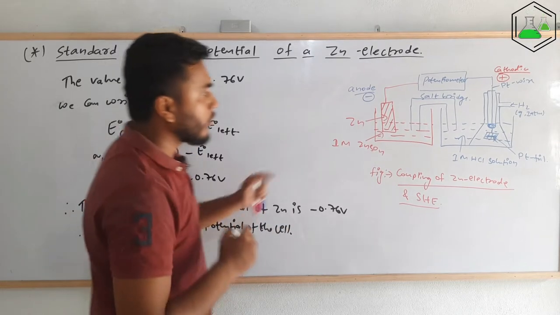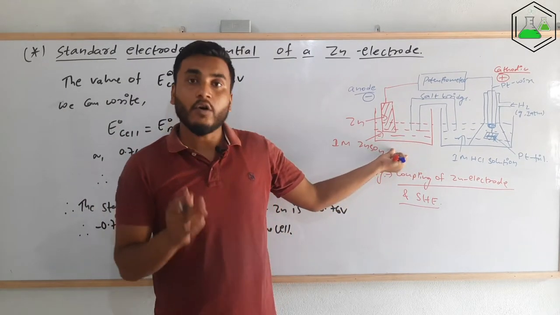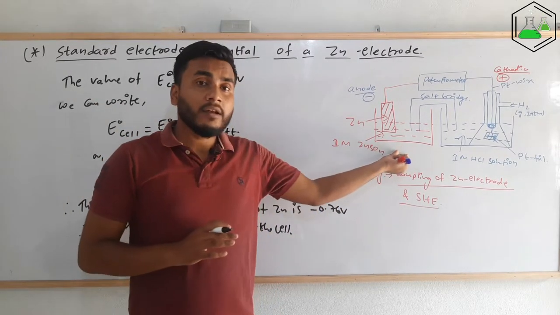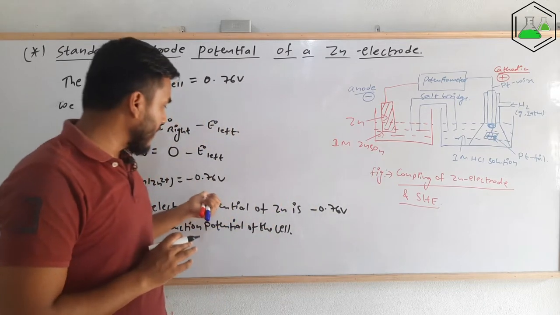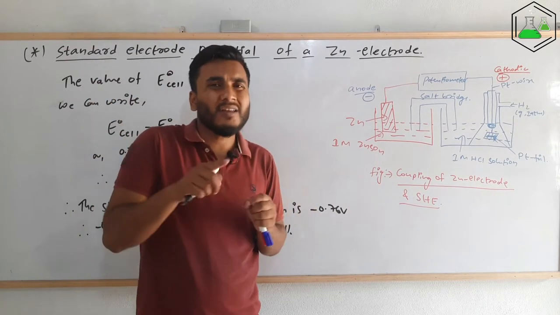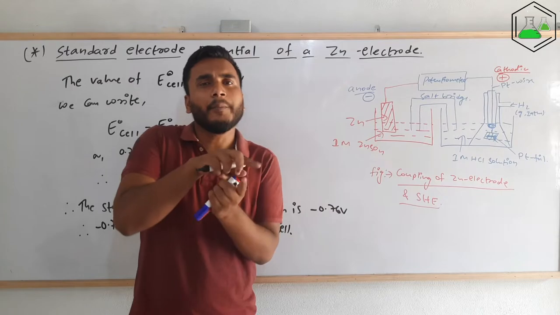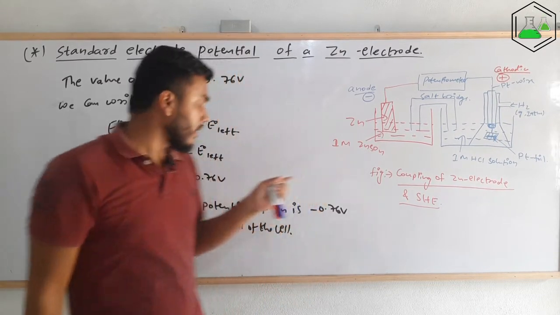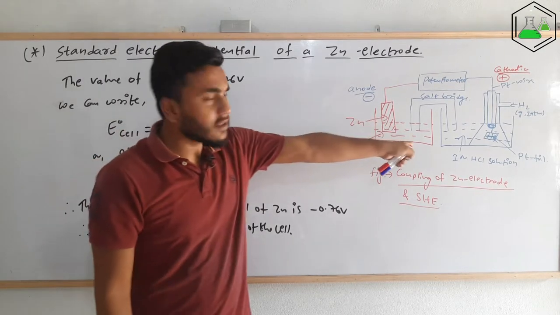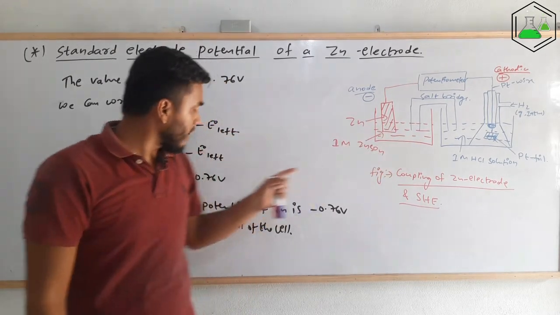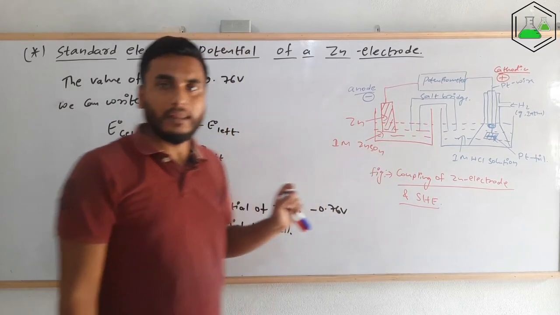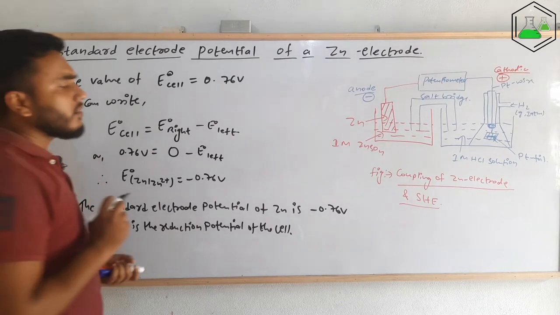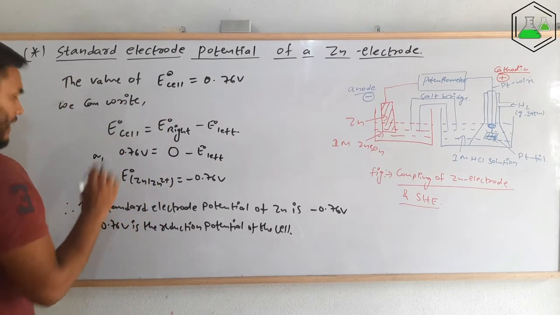Let's understand this one more time. Here, zinc electrode behaves as oxidation half. Then if it was positive, it would be oxidation potential, but it is coming negative. So oxidation potential and reduction potential are completely opposite in sign, but they have the same numerical value. Here it has negative sign, that means it is oxidation value, but we are writing in negative, so it is the reduction potential for this case. Okay, now here we did this much, but we need to write the cell notation for this overall process as well.